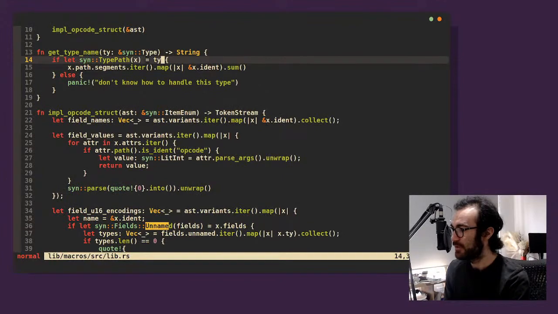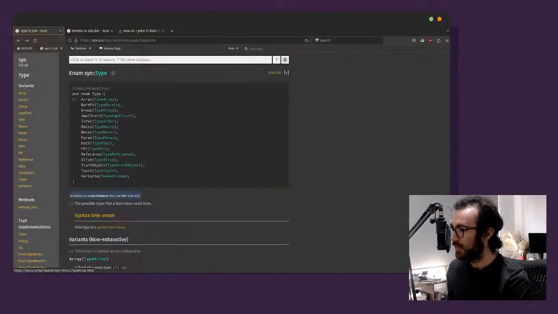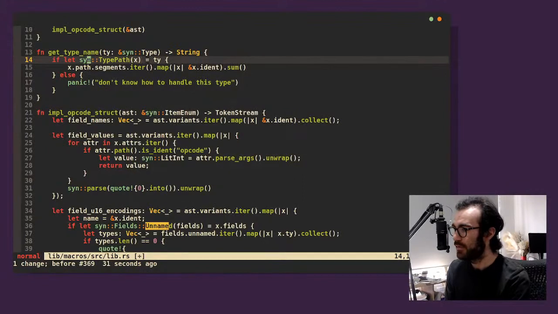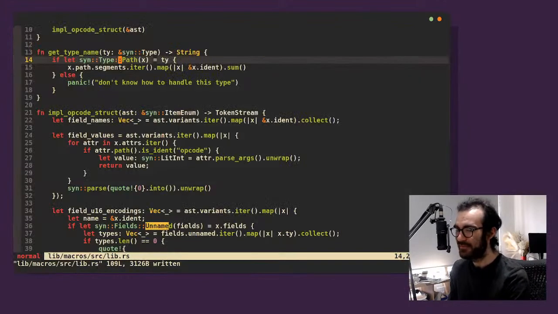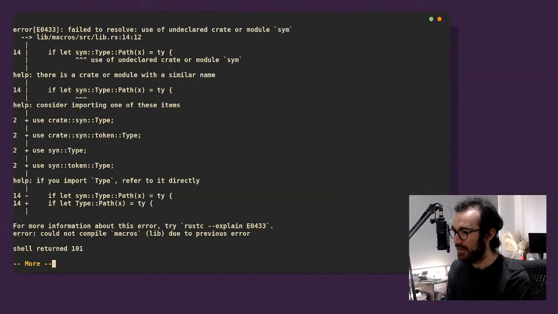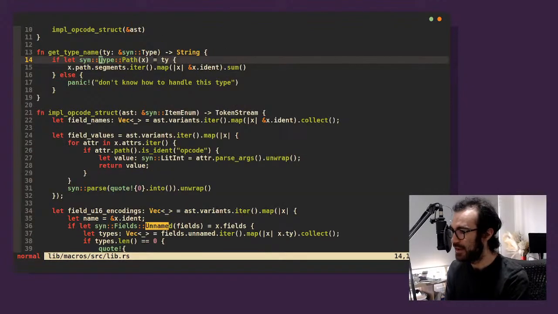Okay, so it has a QSelf. What was in this again? Sorry. Type path. Type. Oh. No. Path. Sorry, so the type path type is wrapped in a path variant. Excellent. And I made literally the same typo again. That's cool.